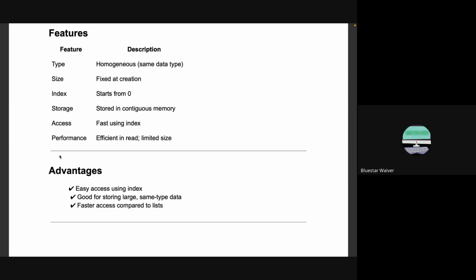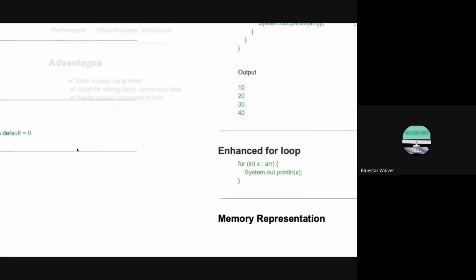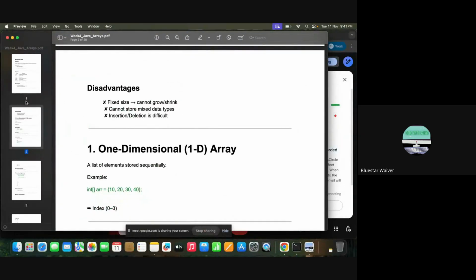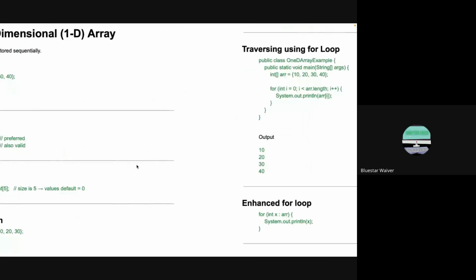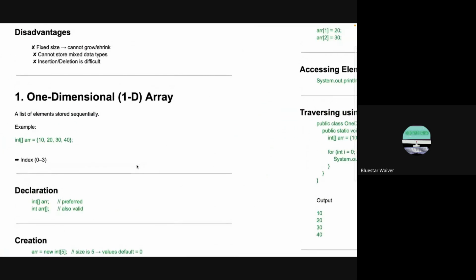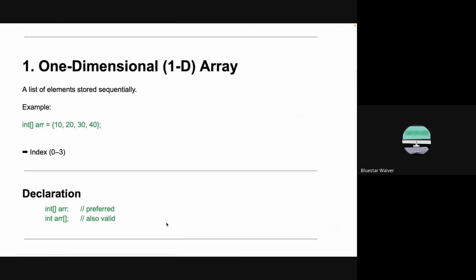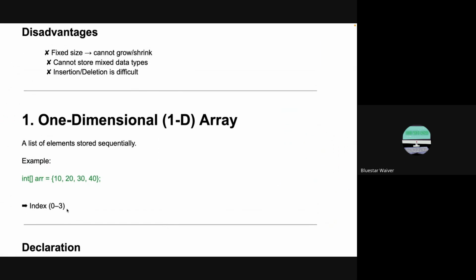Then, guys, good. Let us go to second page. Write disadvantages, one dimensional array, and then you can write. Let me expand a little bit. Till this point you write.